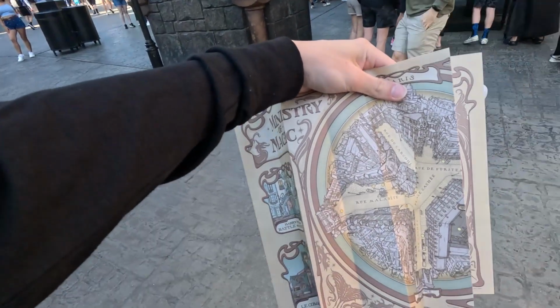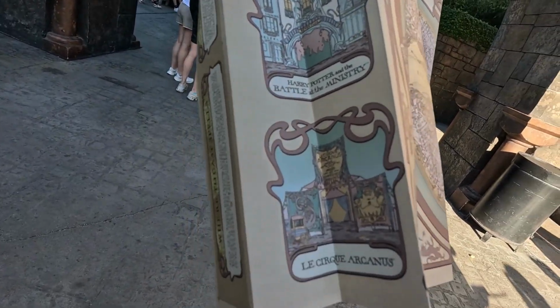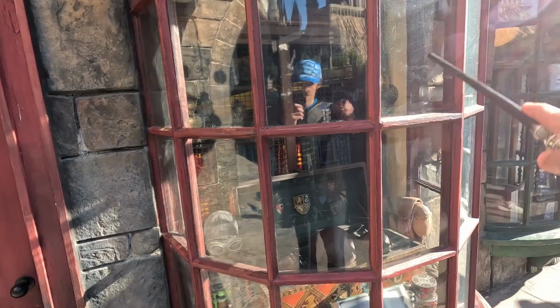While I'm in line waiting here, I have this map that came with the wand, and it's also on the Universal app. But what's really cool is it also shows the Ministry of Magic, which will be coming soon to Epic Universe. I'll be sure to do a video where I walk around and do all the interactive stuff there when it opens in May. But for now, you can see here the 2 attractions, the Battle of the Ministry and the Le Cirque Arcanus. So here we go, we're gonna try to do this.